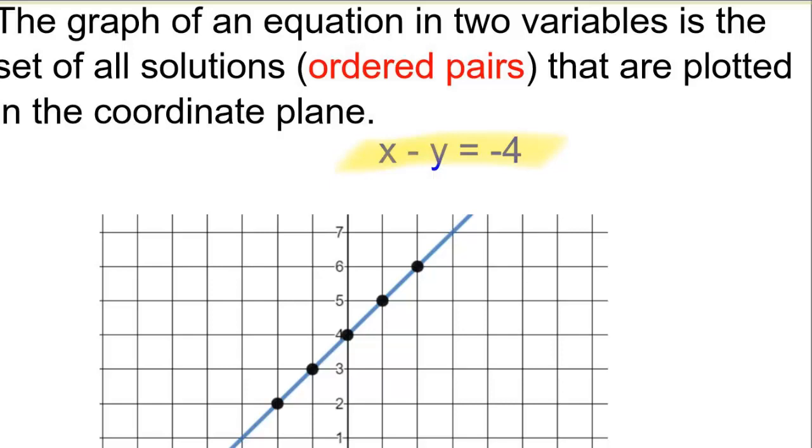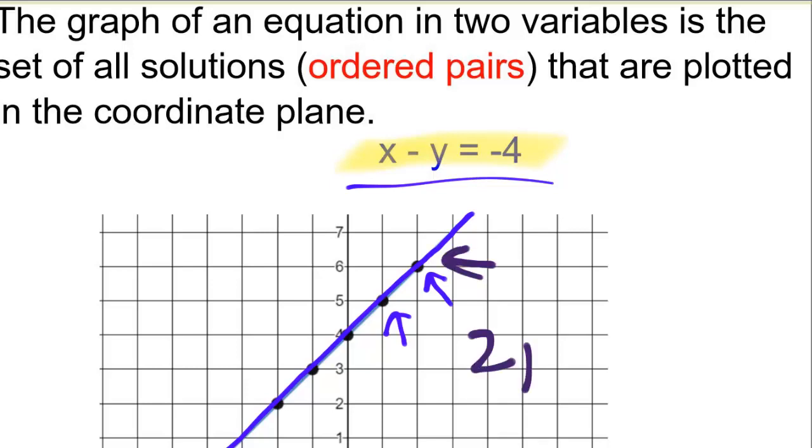And each of the points that exist on that line, for example, this point right here, this point here, and any point along there, any x and y along there, is a solution that makes this equation true. So if we take a look again at this first point, that one is 2, 6. That's located at 2, 6. So in other words, if I put 2 here and a minus 6 there, that will equal a negative 4.